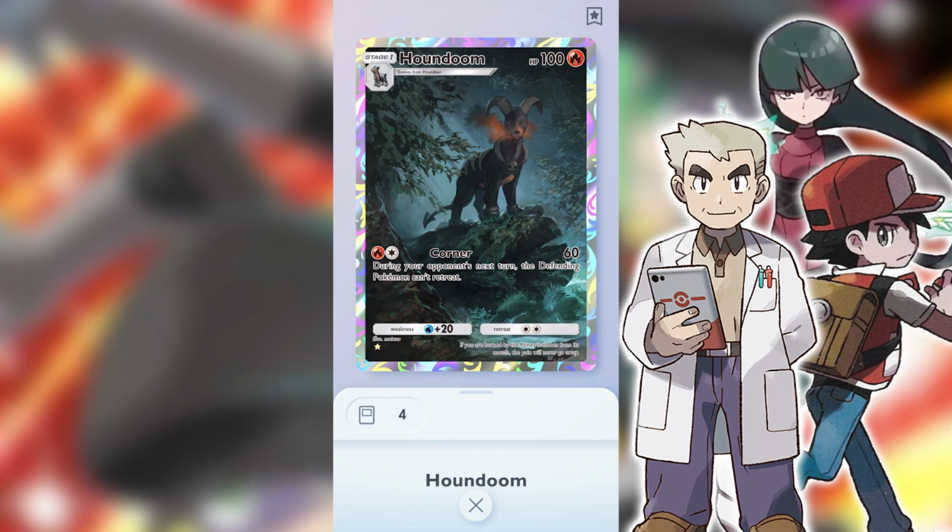So I really wanted to build a deck, and when I was opening packs of whichever set this was in, was it the most recent one, or Triumphant Light, or the one before that? Whichever set this was in, for some reason, it just gave me so many of these full art Houndooms. If you can see right there, I have 4 of them. And I opened more. I opened like 6 or 7, and so I converted a couple of them into, what is it called, like Flare or whatever.